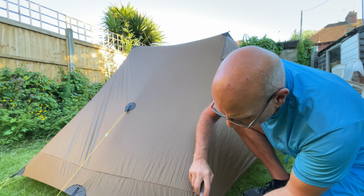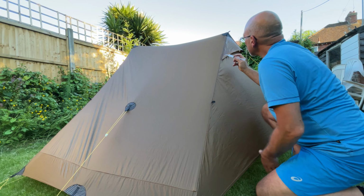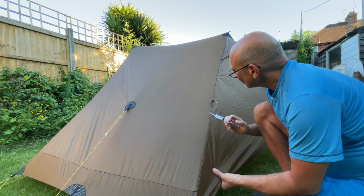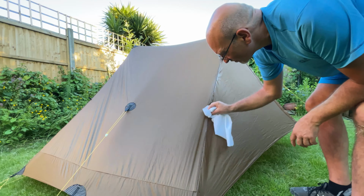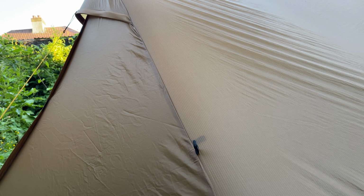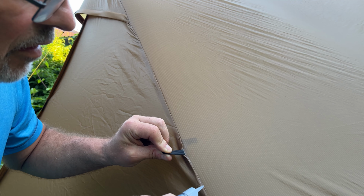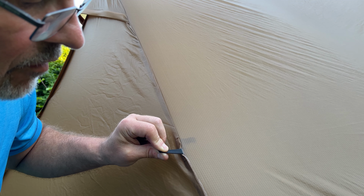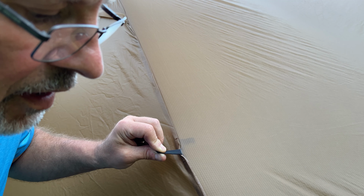So I'm going to go down the bottom here. It's actually really tricky to do. So, on the last bit here, as you can see, I've got it quite runny. Well, you might not be able to see. The theory for me is that I run it quite runny right down that seam, it will flow in and do a proper job, but I'm finding it quite a messy job.